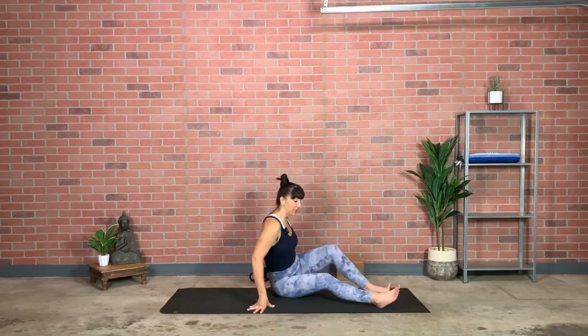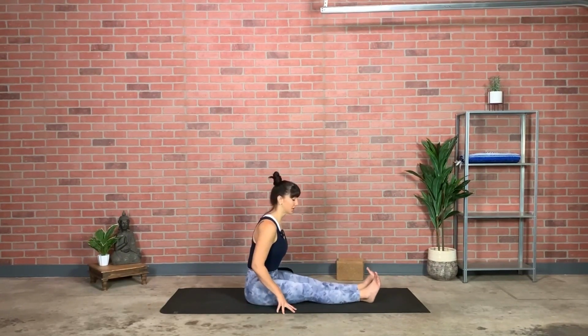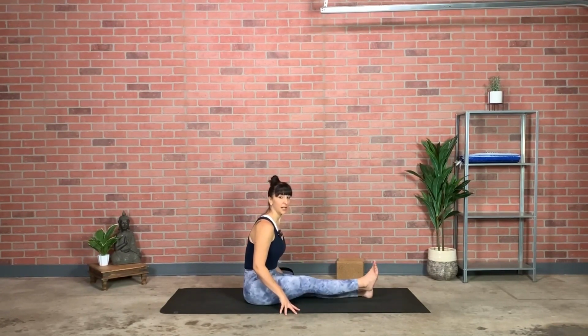Left side. Hover it. 1, 2, 3, 4, and 5. Set it down. Shake out your thighs a little bit. I know, they're burning. Now, bring your legs close so they're at hips distance apart. Instead of leaning back, I want you to lean forward so you're on the middle edge of your sit bone and try to lift your right leg up.